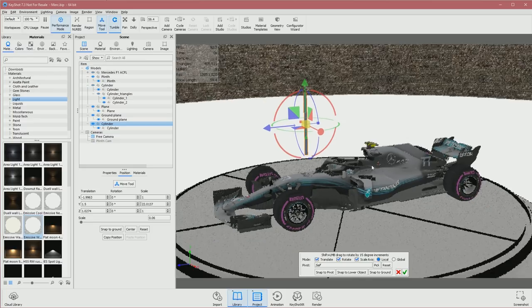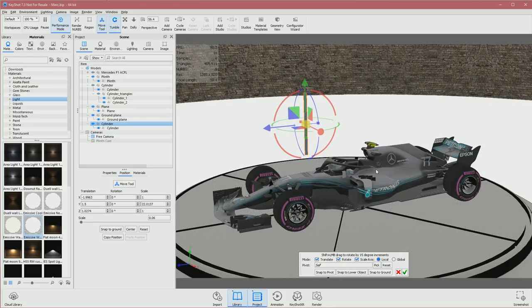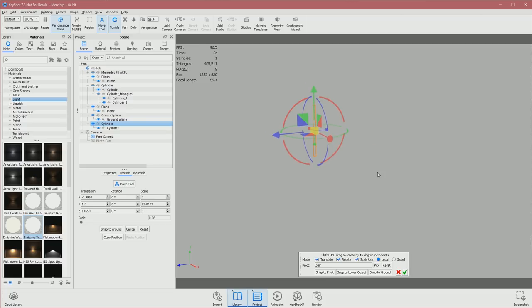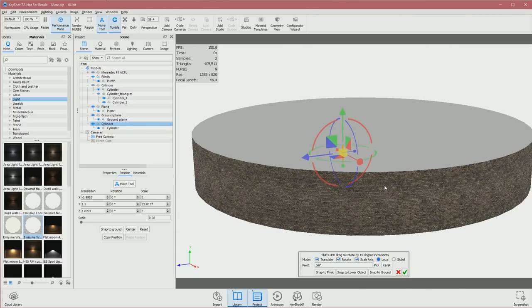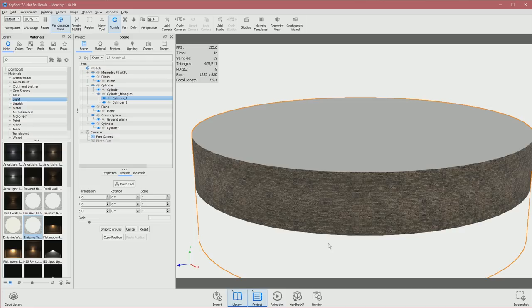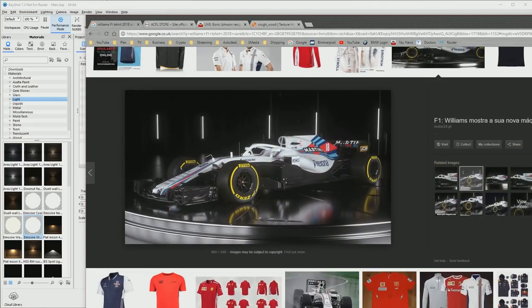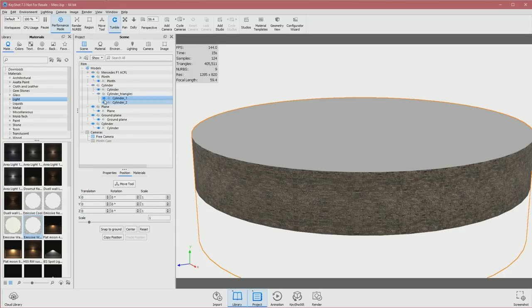Right, do I need to put these against the edge of the wall? If I put these against the edge of the wall, I've made the cylinder that big now that it might just vanish off. Maybe I should make the cylinder a bit... It's just annoying. Maybe I can change the perspective of the camera. The smaller the cylinder is, the more difficult it is to see the car. All right, just give it a shot. Yeah, I don't want the walls to be that far away from the car. You can see that room there doesn't look as big. That's actually a square room, isn't it? It doesn't matter. That car there would have looked just as good in a cylindrical room.